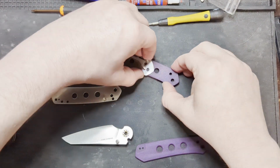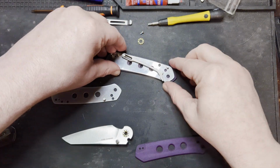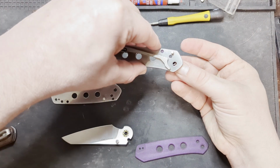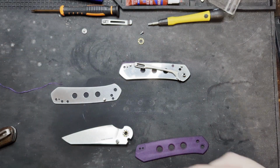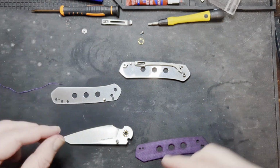Once I get this back plate on, it makes life a whole lot easier. And we get this, get the pivot in. Oh Lord, just making a mess. Okay, so we got that in.